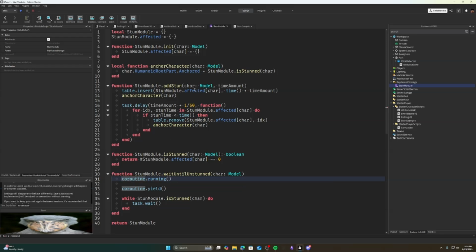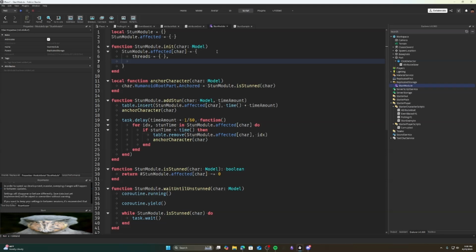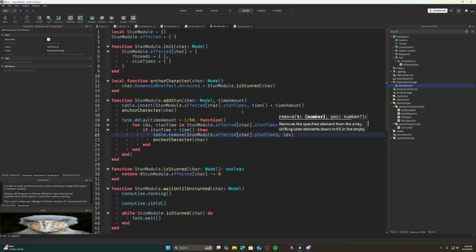So this gives us a value which we can save to our table we made that's tagged with the player. So really, this should have two spots, one for threads, or I guess yields, you can really choose whatever, but I'll use threads. And then we have one where we have the actual times, so stun times. And then we just have to do some bit of morphing. So this is stun times right here. This is stun times. This is stun times. I think that's all we have, right?